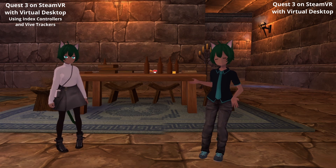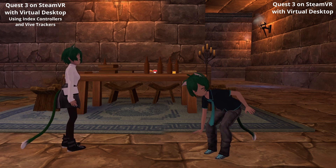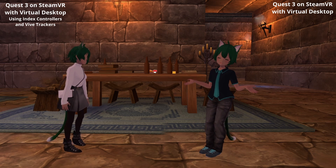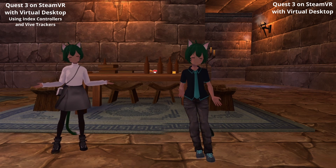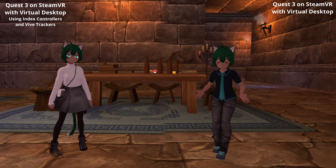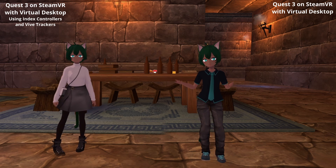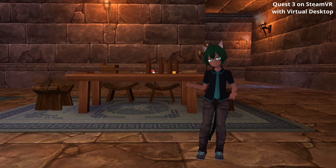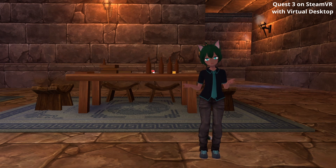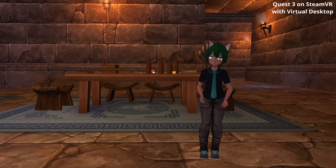It does seem a little floaty, but there are some benefits — like picking something up gives a more natural pose than the way VRChat normally has you crouch. Standing and moving around gives a bit more natural stance as well. This is just a beta and the first step toward inside-out tracking like this, but it's a sign of good things to come. I'm excited to see how this develops, with better and cheaper full body tracking options for anyone who wants it.